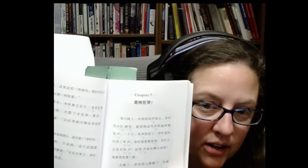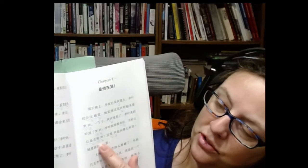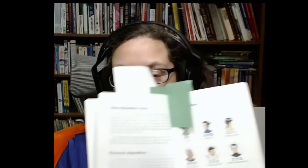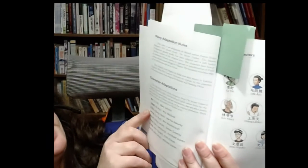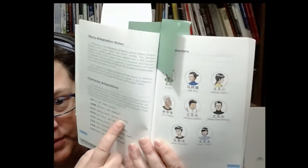And so, like in the online version, the Kindle version of the books, the words are underlined, and it also tells you which keyword it is. So like this one's number 11, that one's 44. So one thing about having the book is I can put lots of bookmarks in it so I can easily find what I need. So here in this book, it also shows you all the names using Chinese names and the names that you might be familiar with if you've ever read The Secret Garden. And I find that very helpful.